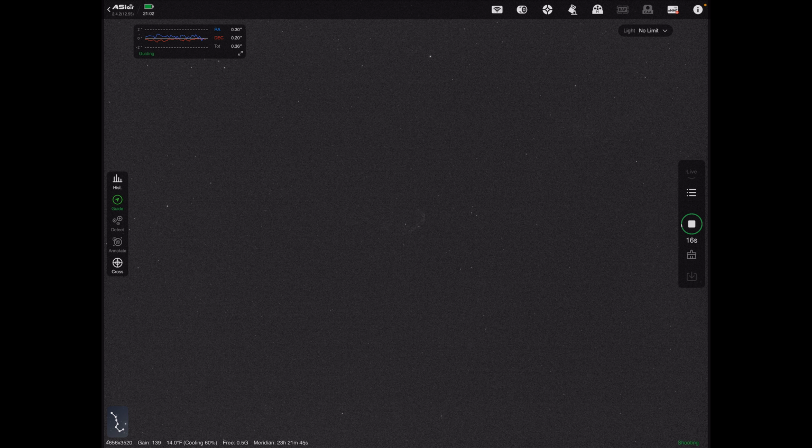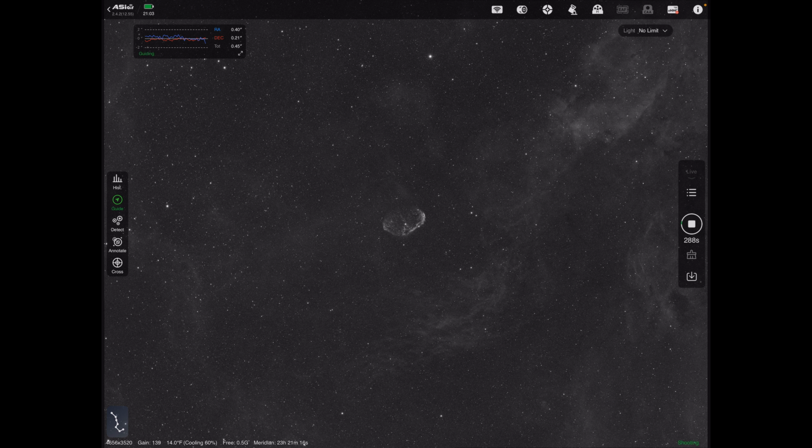All right, according to the right-hand side of the screen, we got 14 seconds to go before it stops taking the first image. And then a couple of seconds after that, it'll display it up on the screen. It just finished shooting the image, and you see in the bottom right-hand corner, it'll say it's loading up right there. And there it is on the screen.